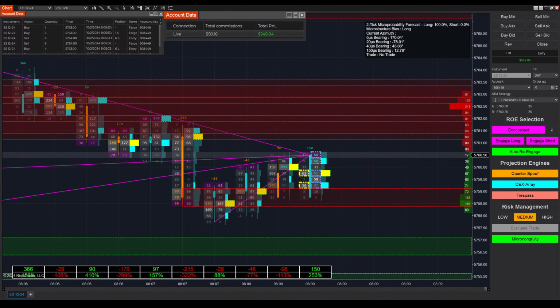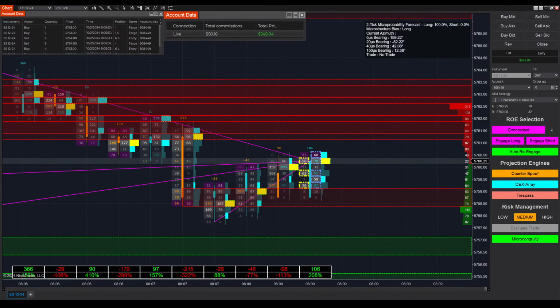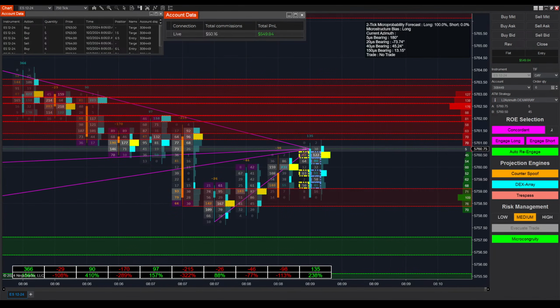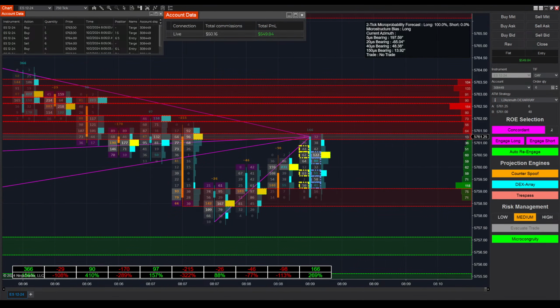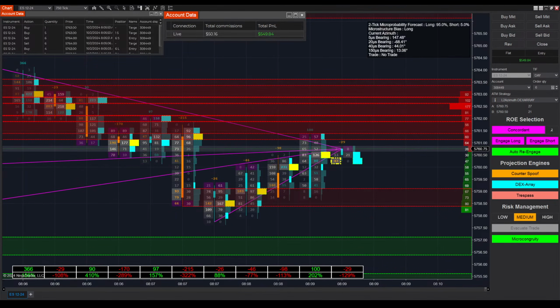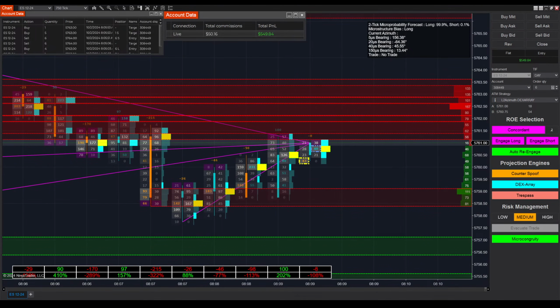Hey, Pickles2K, thank you for the question. Is the 2-tick forecast now being used to determine entry? If yes, has it improved the performance of the strategy or hindered it by not taking some trades? This is an interesting question. With the 2-tick forecast, your total alpha is going to be pretty close to the same. However, your portfolio volatility is going to be significantly lower. This means that your equity curve is going to be flatter. It's going to be a much smoother trajectory upward than you would have if you did not have the micro congruity enabled down here. Now, your number of trades is going to be lower.